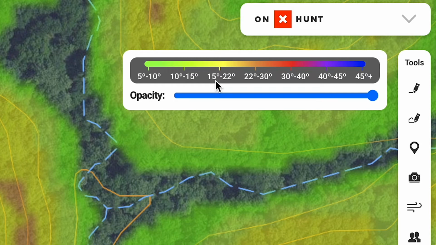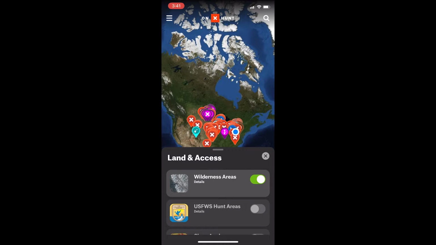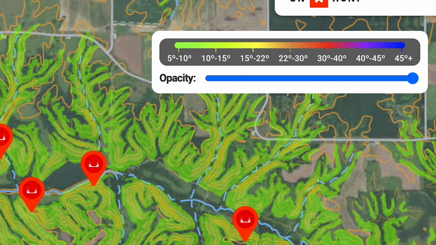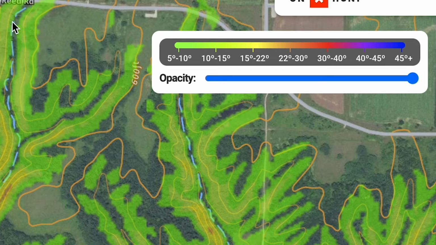Now, the slope angle tool is available on mobile and desktop. And so you can go through and look at all parts of the country using the slope angle tool to figure out exactly how much of a degree there is for slope. So flat is going to be nothing, and light green is going to be basically very, very gentle rolling terrain. And so across the country, a lot of that is still in row crop production for reference.